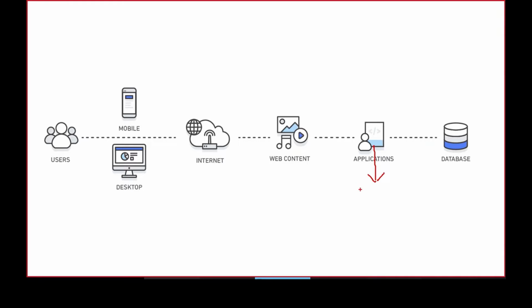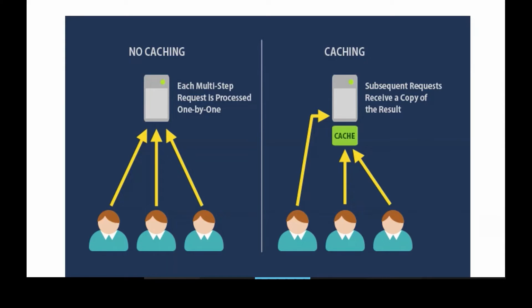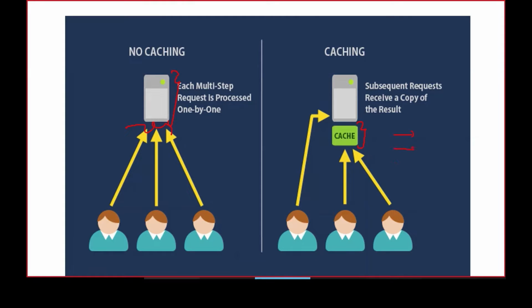So as far as this application is concerned, it needs a cache, and we are going to go ahead with a data grid by Hazelcast. As I've been telling, the depiction here is application-level caching, but with any form of caching, if there is no caching at the source, every time it has to read. But if it is cached, from the second time onwards, you can read the information from the cache.